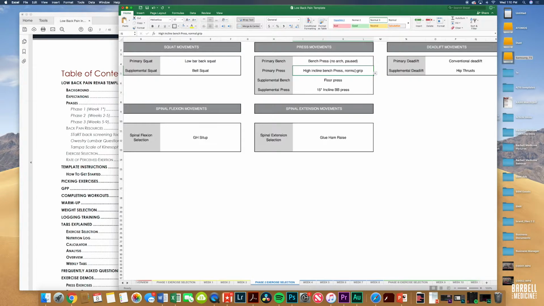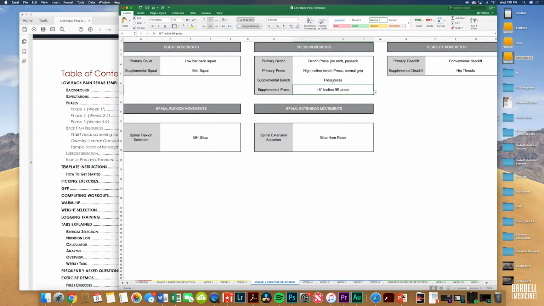So I just picked a high incline bench press, but if you can press fine, go ahead and do that. For all these exercises, you can use a belt if you like. It's not a crutch. If that helps your training, go ahead and do that. Then it goes for phase 1 and certainly for phase 3. The main thing, again, is to decrease symptoms, decrease sensitization to pain, and get you back to training normally. So if you need to use a belt on all these things, that's fine too.